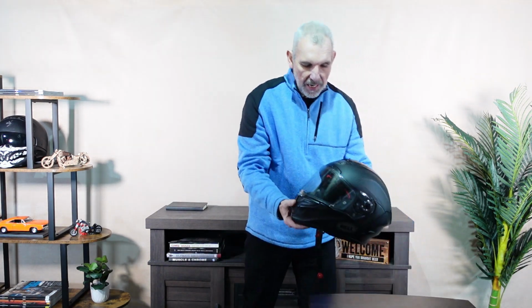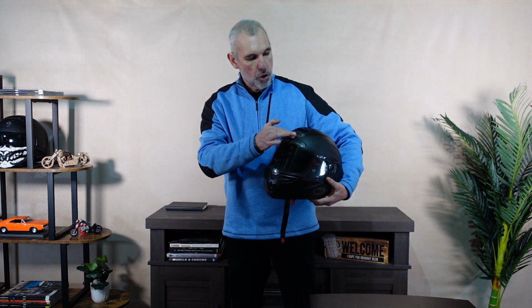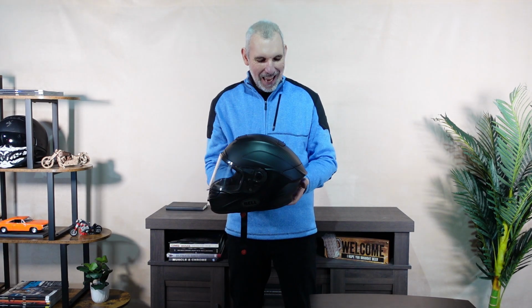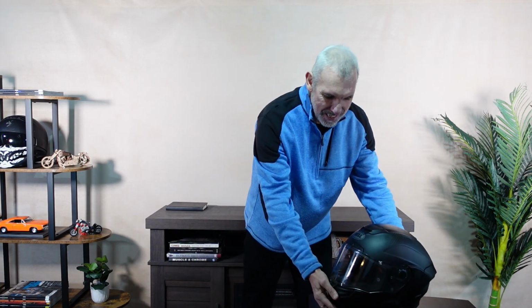Some of the other points on this helmet, what is good is the airflow. You've got 3 vents on the chin there and 2 on the top, so 3 vents letting the air in and a couple of vents at the back. One of those you can shut off as well. Really good airflow. However, that leads me to one of the negative points, which is this is a noisy helmet. It does make a lot of noise, so it's one of those trade-offs. I like the airflow, I can put up with the noise, so that's good.